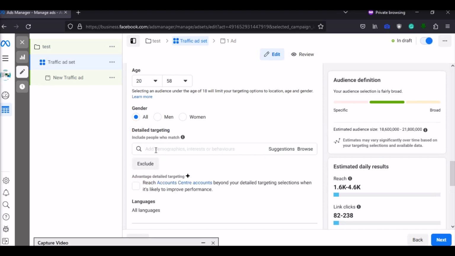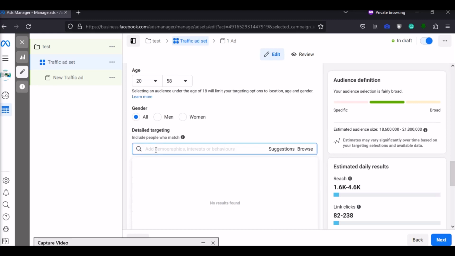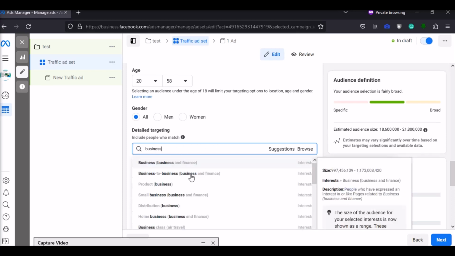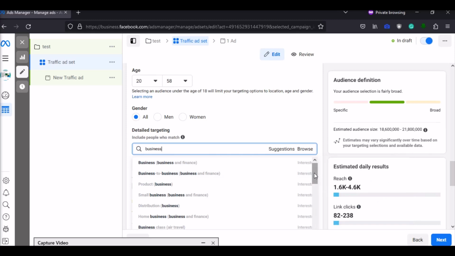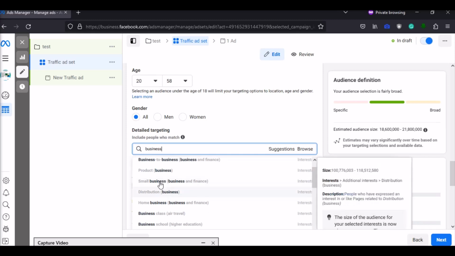If you click on this, let's take for instance your audience are small business owners or housewives. Let's say small business owner. You can just type business. If you type business, it's going to give you a list of the keyword business. Look at this: small business, distributor, home business and financing class.